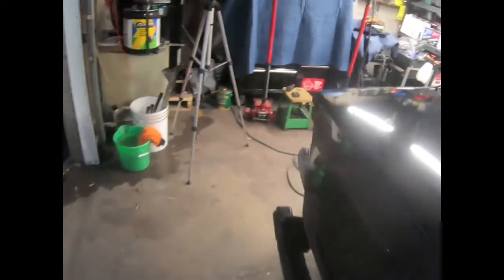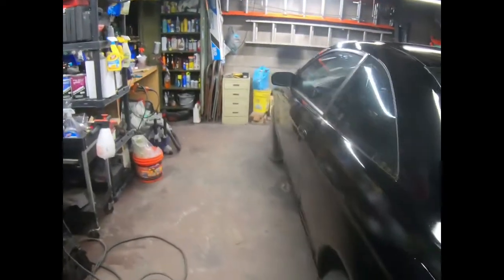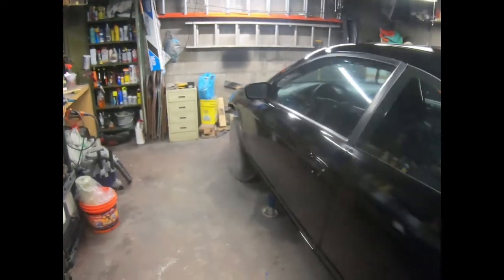I did get all the plastic off. Yeah, see that? Bugs all in my lights, because it is dark outside now. I've been working on this car since I got off work, probably at 2 o'clock. And she's almost ready. Still got more body panels to paint: rear bumper, spoiler, side skirts.